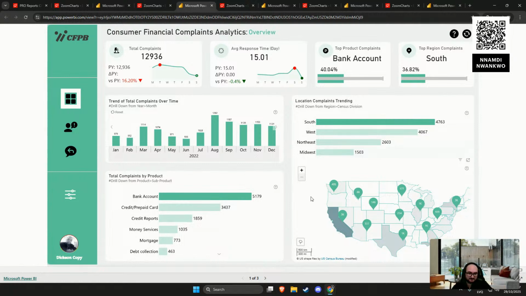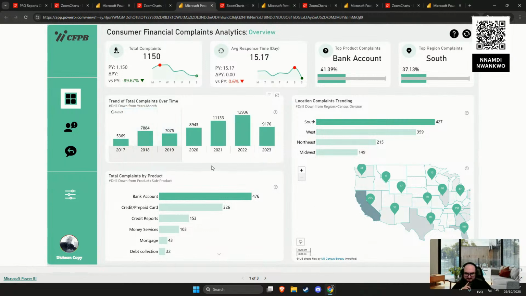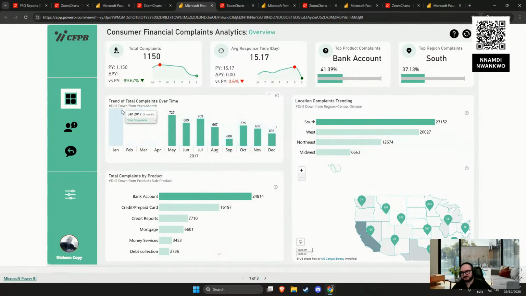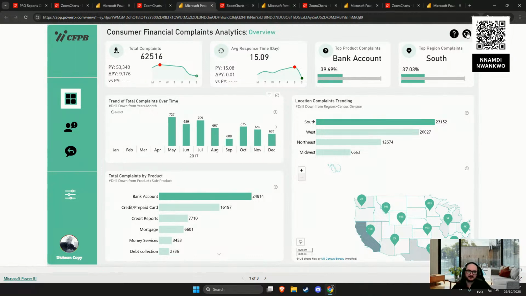But the issue that I have with this is that, for example, if I filter out a month, you can see it kind of refocuses based on what's available in the data. Okay. If I remove the timeline slicer, so I have all the data. Sorry, I accidentally clicked. Let's go ahead and have all the data. Let's just click reset.